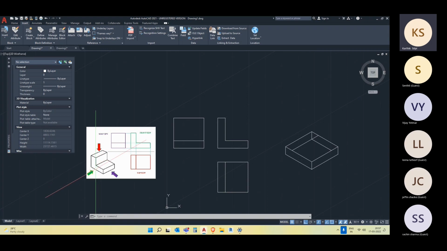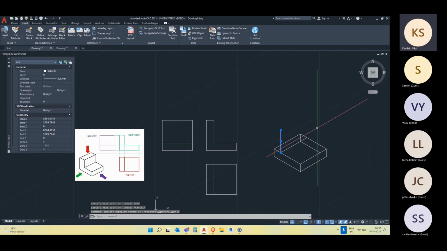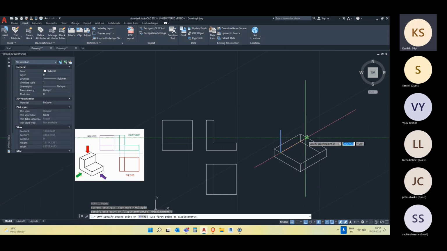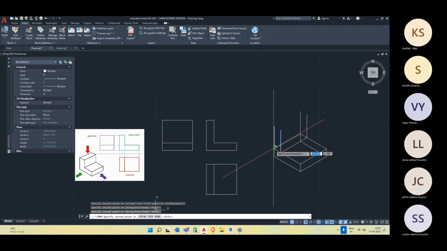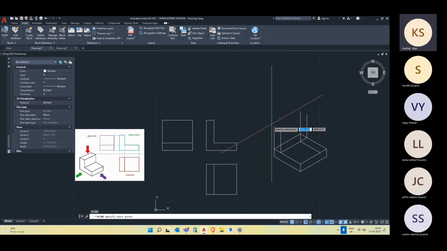That line should be 2000 minus 500, 1500, right? So that line should be 1500 mm. I'll try to draw 1500. And that should be copied in the next direction also. CP enter. That should be copied to all four corners. Now the only thing pending is we have to connect the four corners.